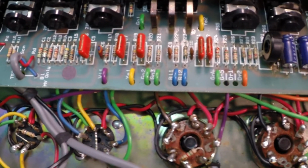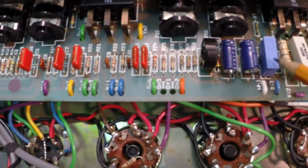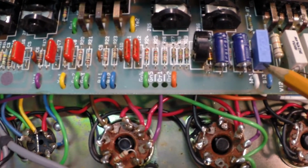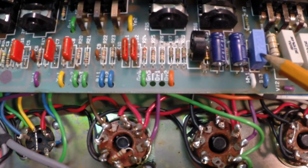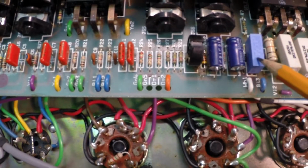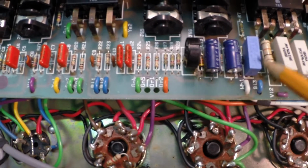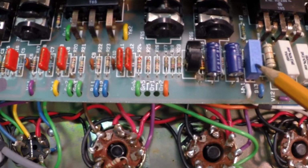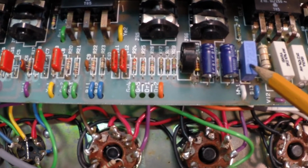A couple other little things I'm going to do while I'm here. These supply AC voltage to the bias. I've seen these fail a lot in 900s. Take out a set of tubes. We're going to replace it while we're in this board because we have to be there anyway, and it's a safety thing. I always like to change these to a 600 volt capacitor instead of the 250.